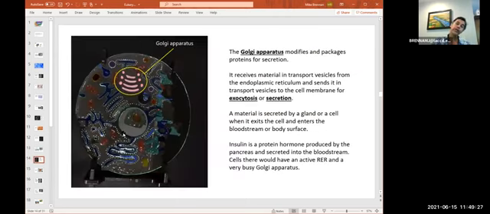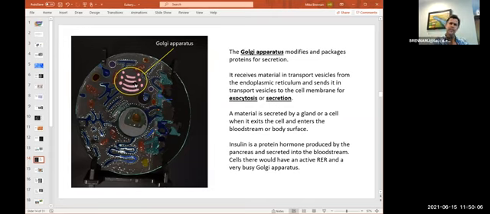Okay, Golgi apparatus. This here is the newer model that shows the Golgi apparatus the way more contemporary textbooks have it illustrated. So the Golgi apparatus is kind of like a fulfillment center. It doesn't really make stuff. It's more of a picking, packing, shipping, receiving plant or facility. So stuff is made elsewhere, like the smooth ER and the rough ER, and then it goes to the Golgi apparatus where it will be modified and packaged for shipment.